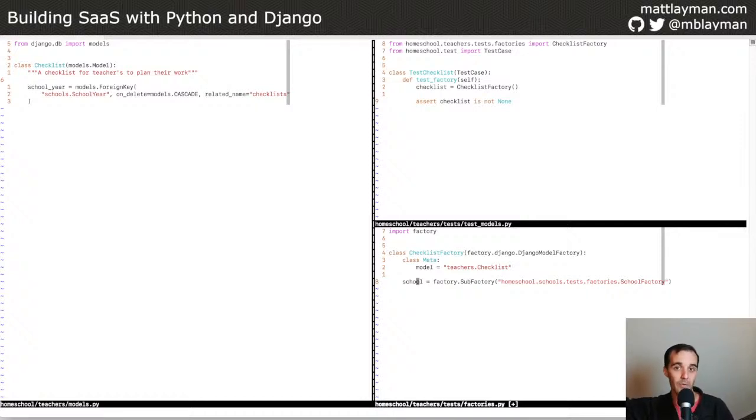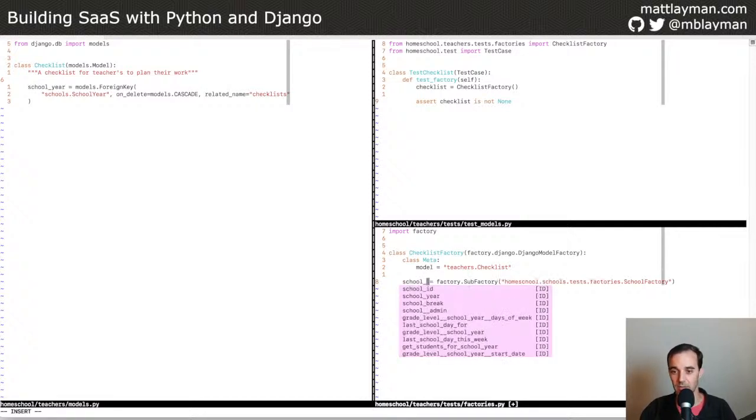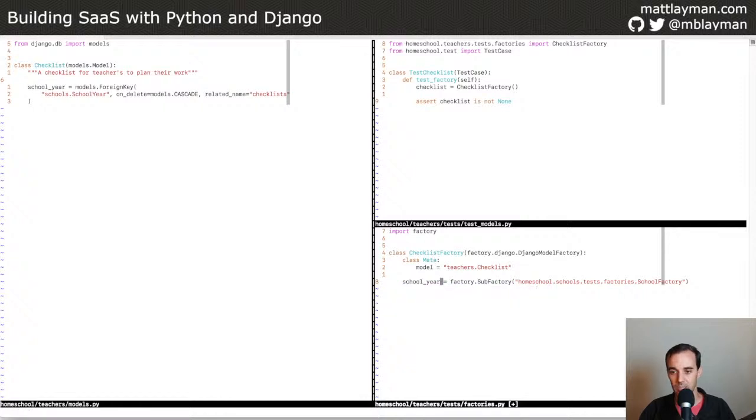If I don't give you any parameters, just build me a school year so that the school year constraint is satisfied. So we say school year as the parameter, and then we need to map it up to the actual factory that we care about, which is in the test factories area of the schools app, but it's the school year factory.